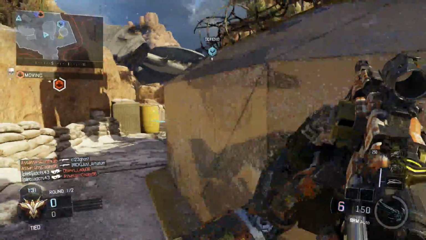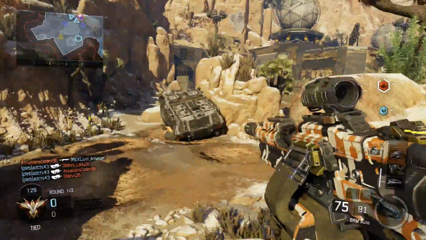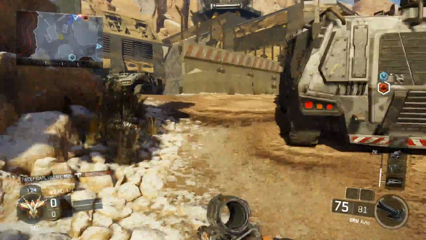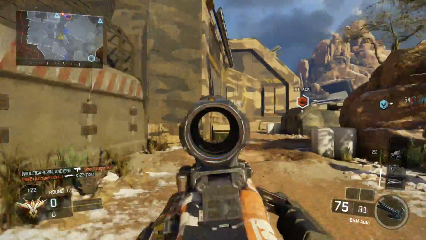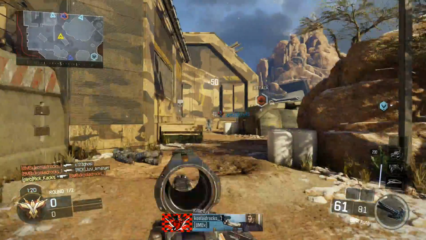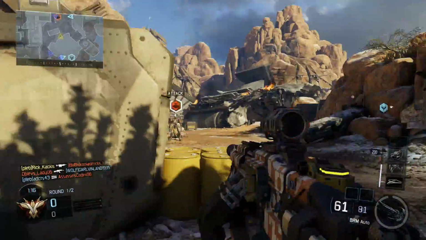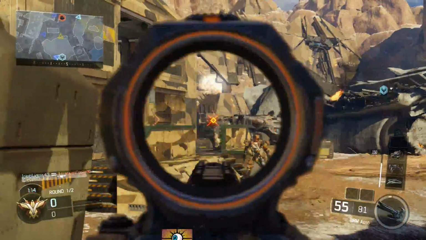But again, what I ended up doing with the BRM was simply running Quick Draw, and then that's it. Just getting used to the iron sights and then being able to spend my points on other things for my class. Maybe a rocket launcher so I could be the designated take out the kill streaks guy, maybe some more perks, maybe some more grenades, etc.